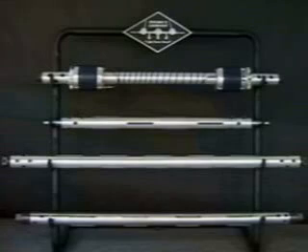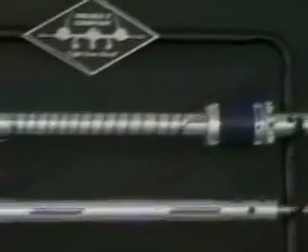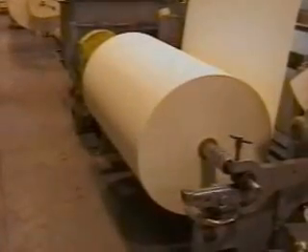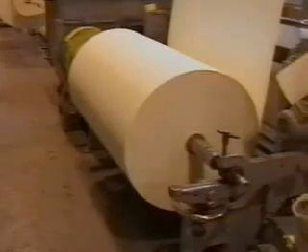Duralite bladder shafts are available as lug or leaf shafts. We also make carbon fiber mechanical shafts and through shafts for use with core chocks, like our UC-3000 bladder chock. Our delivery times are the shortest and our comprehensive two-year warranty is the best in the industry. Our shafts are custom designed and available in any diameter and length. For the best value in shafts, Double E is the only choice.